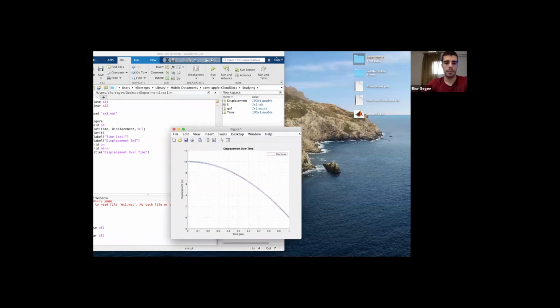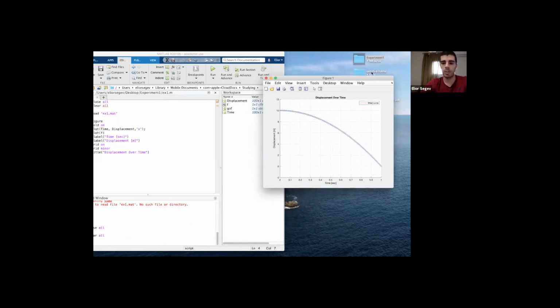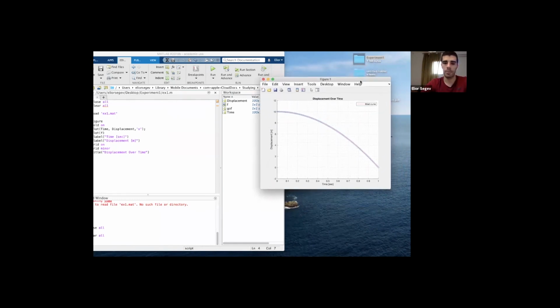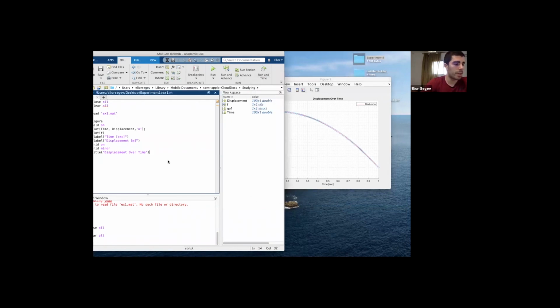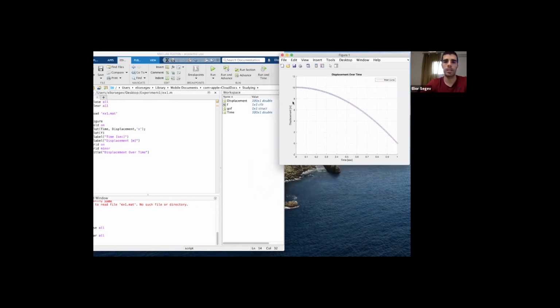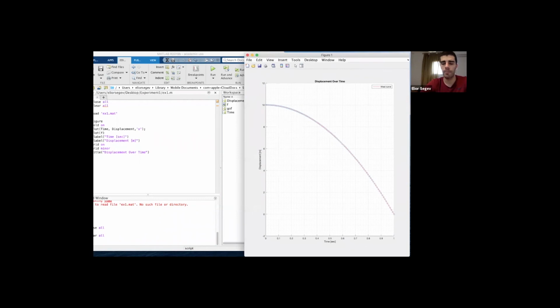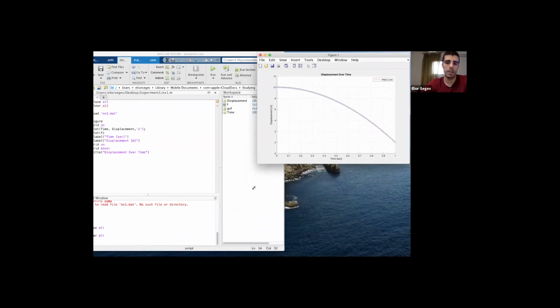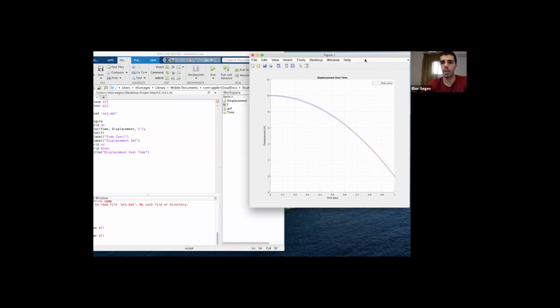So what we've seen so far is pretty much a lot. We saw how we use variables in MATLAB, scalars, and vectors. We saw how you plot things in MATLAB, and we saw how you do simple fitting curves in MATLAB. So I think that's all for today. If you have questions, I'm here for like 30 minutes or so, and you can ask me anything you want, which is of course related to MATLAB.